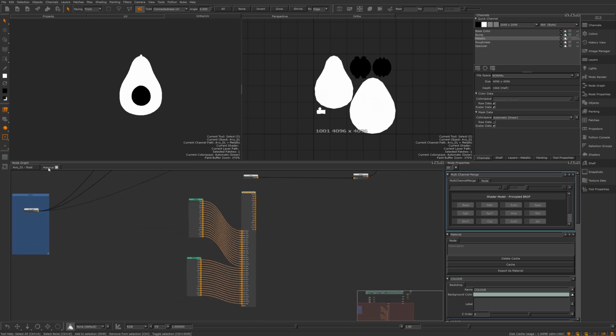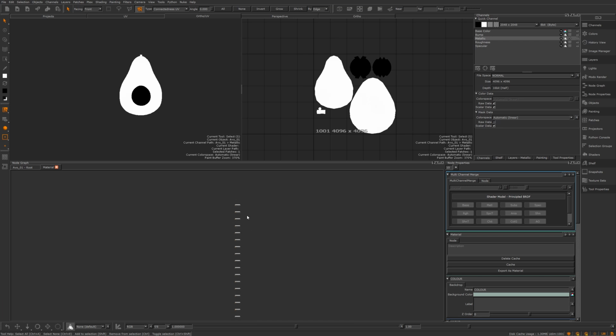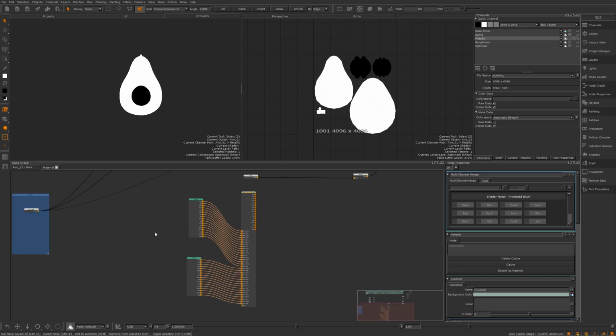So I'm not going to go into how to create a material. If you'd like that, then please maybe leave a comment below asking about that. It's something that will take its own lesson, and I think this is already overrunning. But I just think that's a good thing to know because there isn't a huge amount of documentation yet on Mari materials as it's so new. But that's another node that you can create inside the node graph, and you will often be working with the node graph if you're using materials because it's a more in-depth way to work.